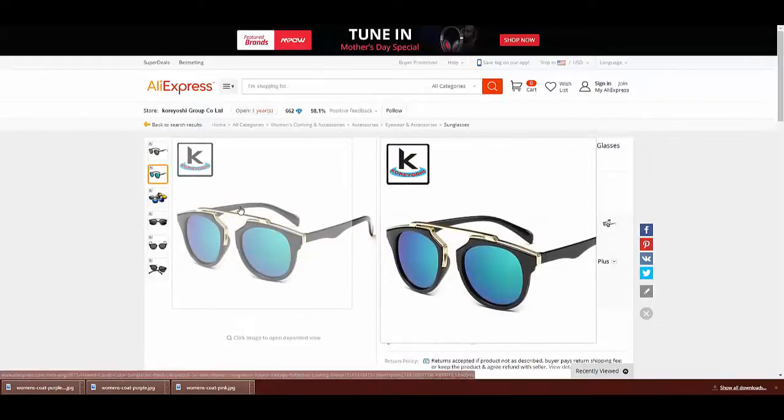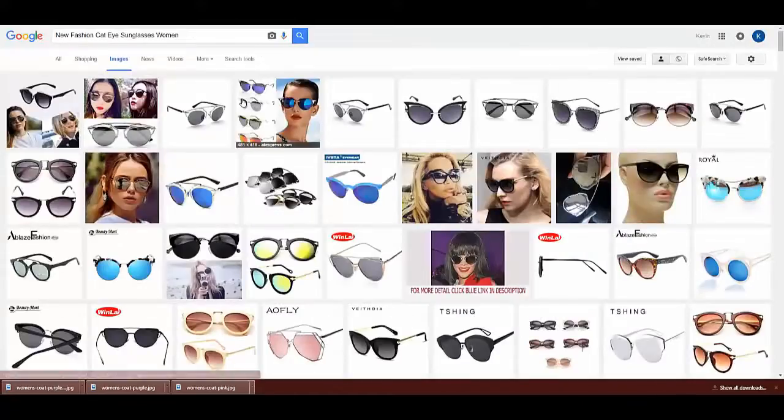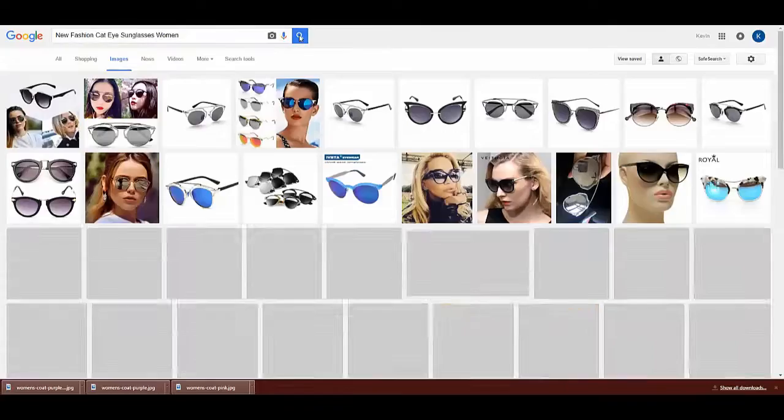Now, another thing you can do, and when it comes to finding these images, there's no right or wrong way to do it. If you have Photoshop skills, or Snagit, or I think something free is called Duck Capture, there are probably a million different ones out there that will take screenshots. You can click on these, take a screenshot and edit out the logo, or you can use Photoshop and erase the logo, or you can try going to Google Images and typing in the sunglasses.